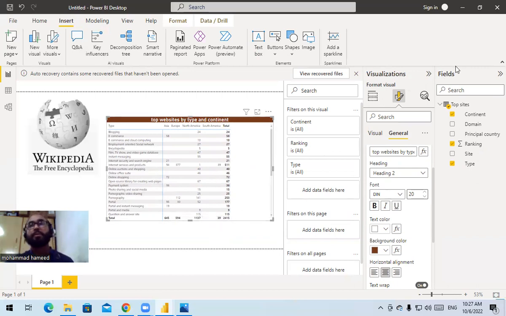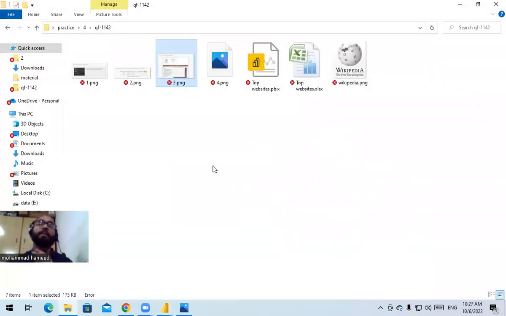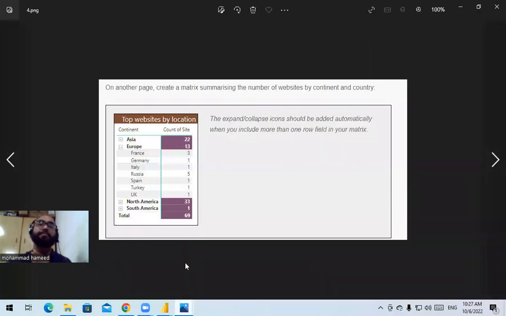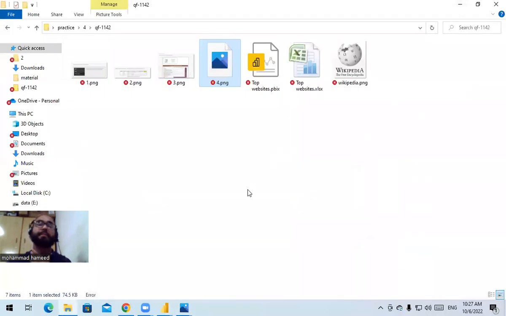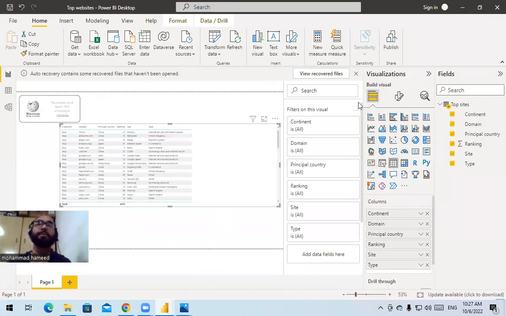So now we are going to close this report. We don't save it. And now we have to perform the fourth task. Minimize it. For this, we open a new Power BI report.